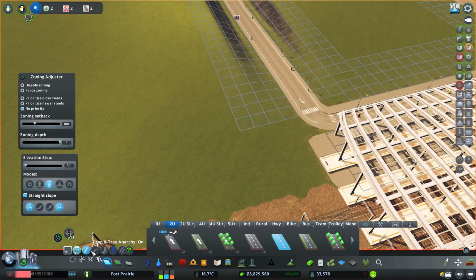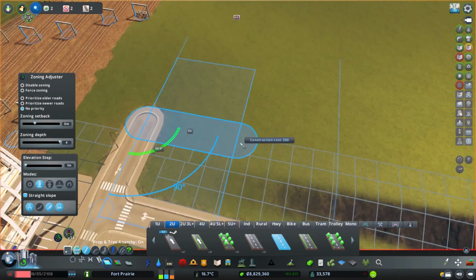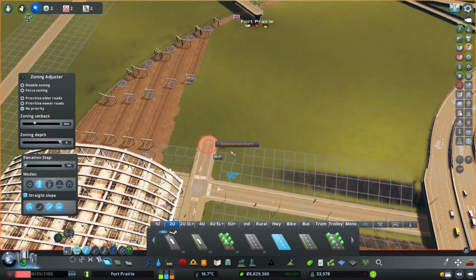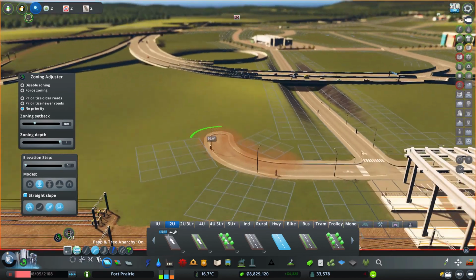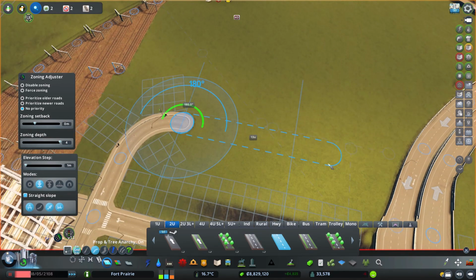We'll keep the road that we have. We'll go ground level. Ground level, please. Node snapping. There we go. And let's go out to about this height. And I think maybe we can bring it out to about here. Or should it be a curve? No. Yes. Let's do this. That's perfect. Okay. So then, if we now bring it out to about here.